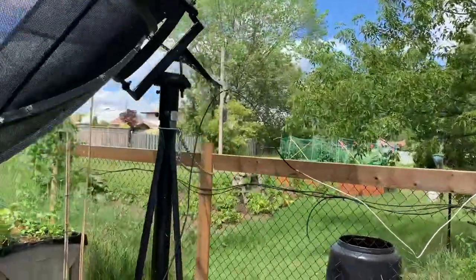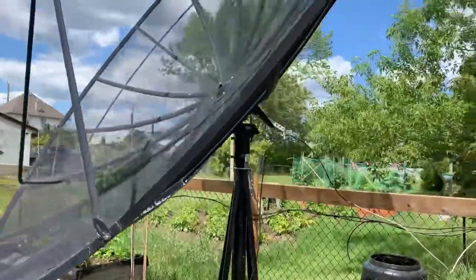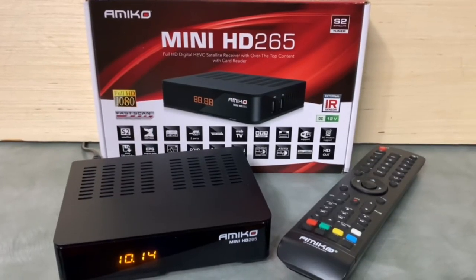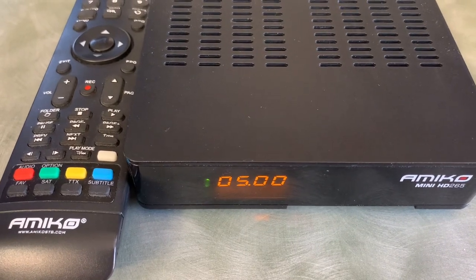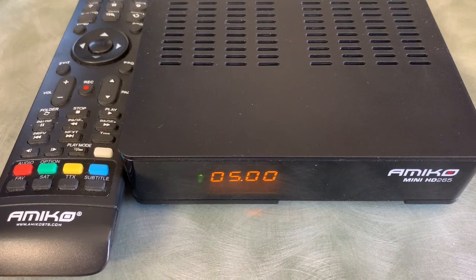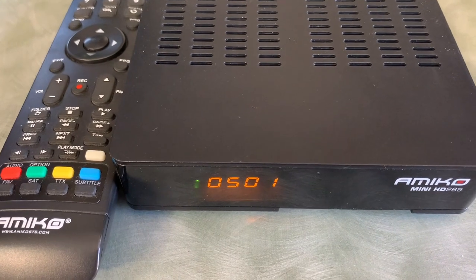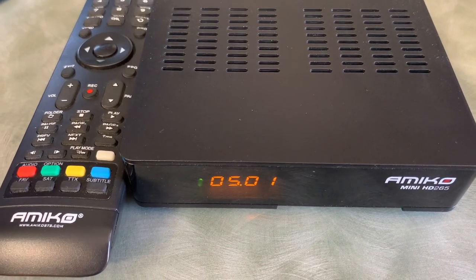I also have a chain on the back of these dishes as a little extra safety measure, and that works well for me. My free satellite TV daily driver receiver is the Amico Mini HD265. This receiver is easy to use and set up, has a good tuner, and seems to pick up a few extra feeds and channels that other receivers can't always get. I like it because it allows me to drive my motorized dish and also work with those DiSEqC switches to combine several satellites into one cable. I have one in my garage and one in my living room, and they've been excellent receivers.